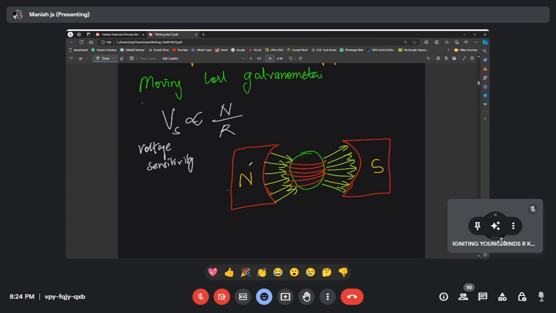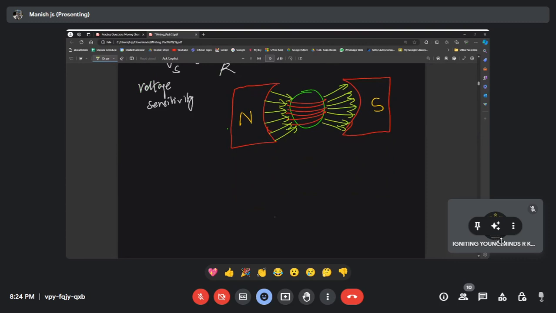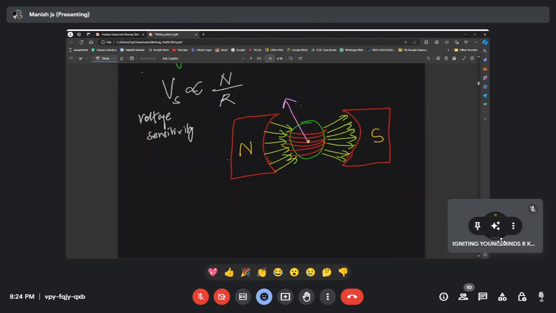Okay. If this is the case, now this coil is fixed at this end. There is a point at this end, and it is connected to a pointer. The pointer is what shows the readings in real time. This is the pointer, and on the top you will have a scale, like this. The center will be zero. Usually the needle will be in the center. Now when it is deflected, like this there are scales, children.